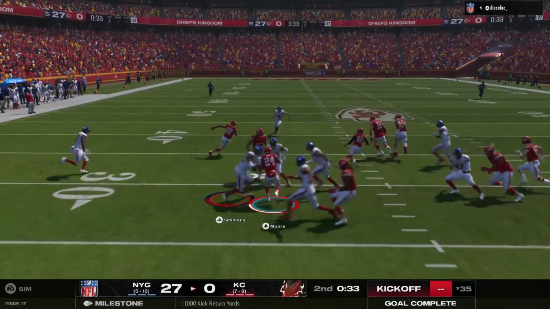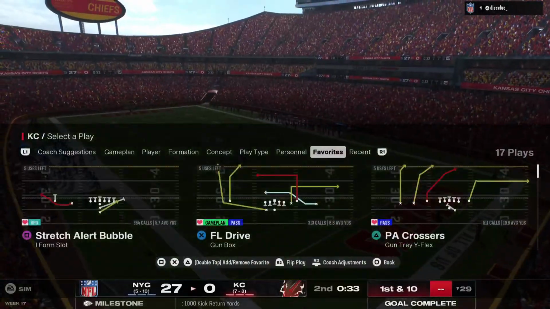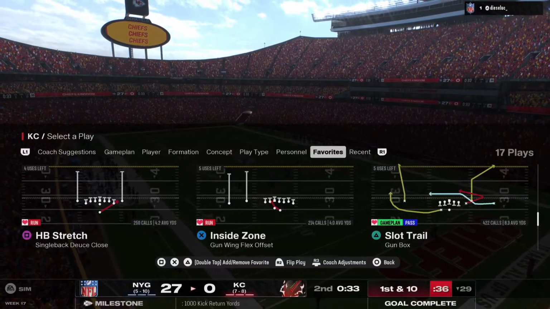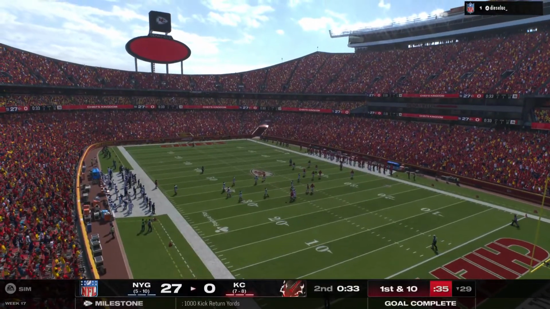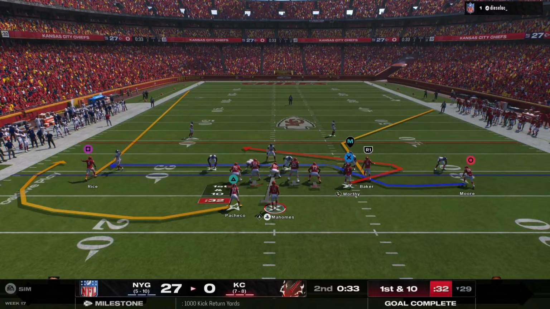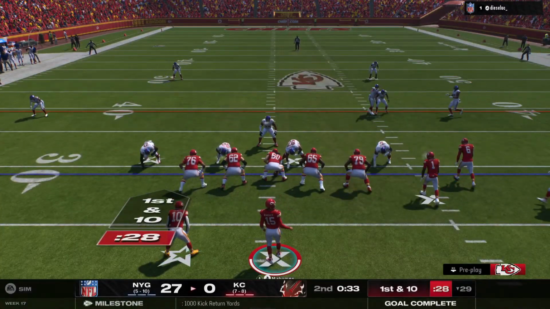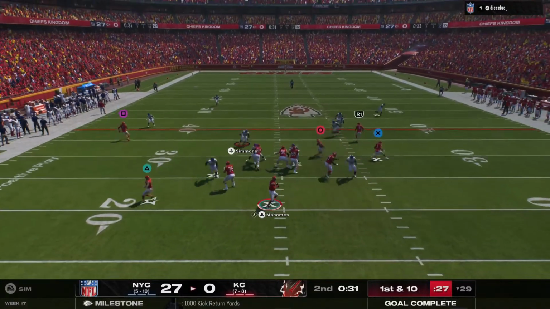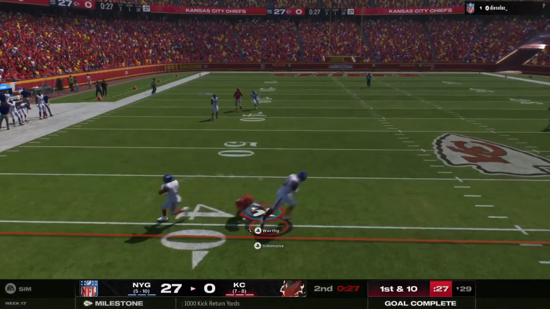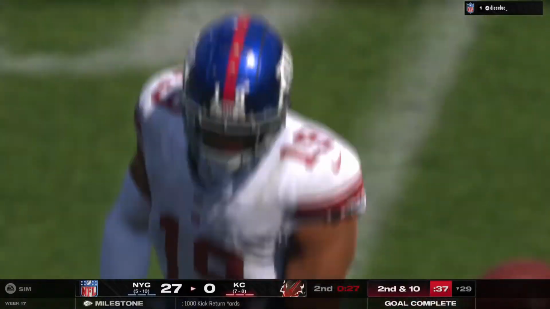The return starts from the 5. Sky Moore on the return. A fresh set of downs to work with. It is 1st down and 10. Moore going in motion. Here's Patrick. He'll throw it on 1st down. Throw left side, but that's going to be incomplete.